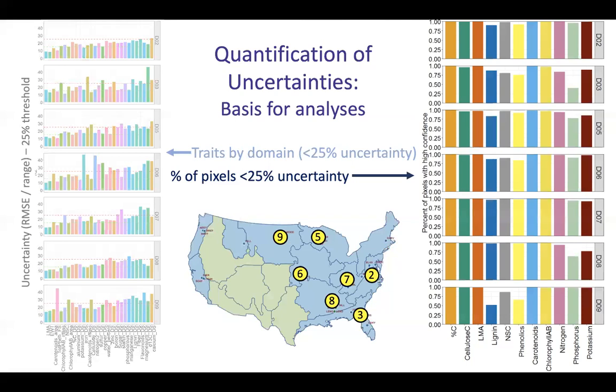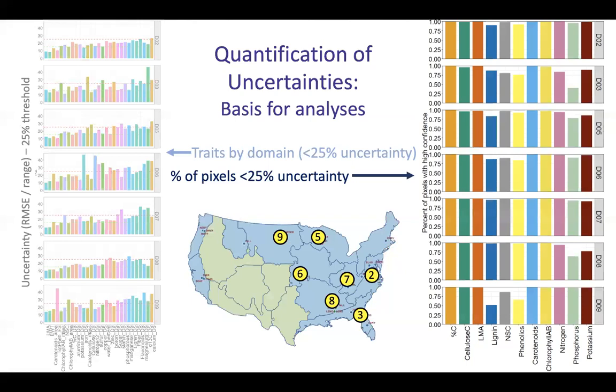What is domain 9? Domain 9 is the northern plains. There's very little natural vegetation. Most of what we sampled there is invasive plant species and non-natural vegetation, and interestingly enough, plants that don't have phenolics in them. So of course, our uncertainties are really high there, because when you're close to zero in terms of your phenolics, your uncertainty is well outside of 25%.